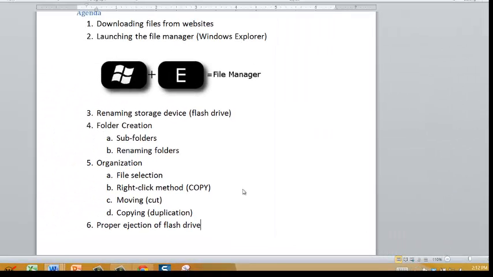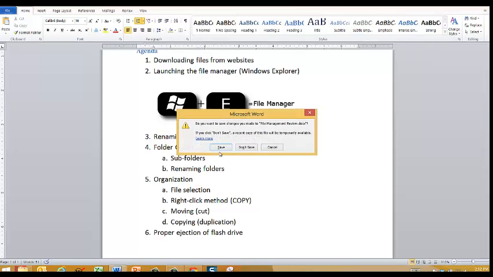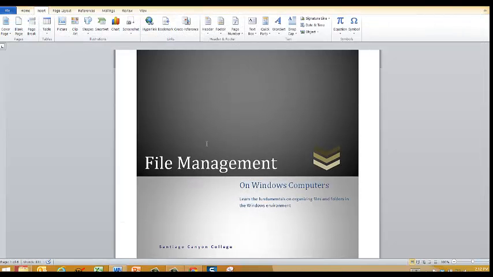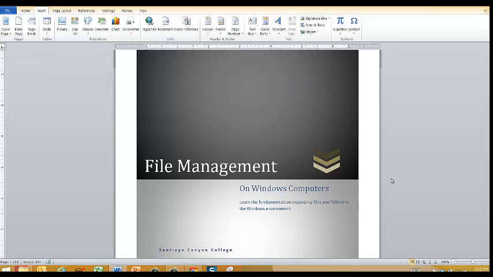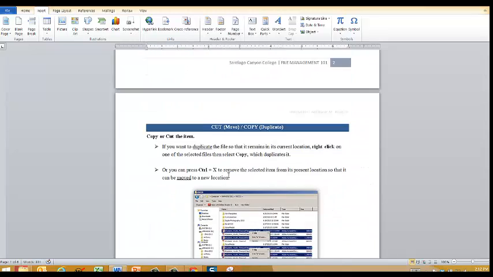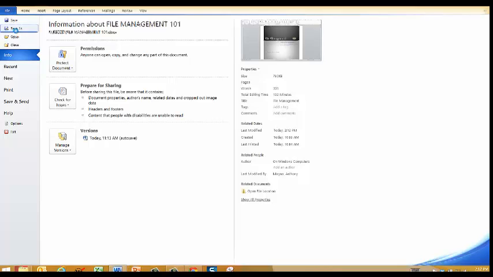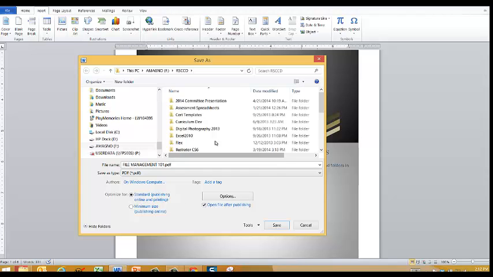Before you even get here, you have to remember to close everything that's been saved to that flash drive. So in my case, I'm going to have to close this agenda. Let's go ahead and save that. What I'm going to do is upload this file management document to the website for you to download. It goes over everything step by step. Selection, cut, copy, paste, so that you don't have to memorize all this great stuff. So I'm going to save this. Actually, let me convert it now into a PDF that can be uploaded to the website later.